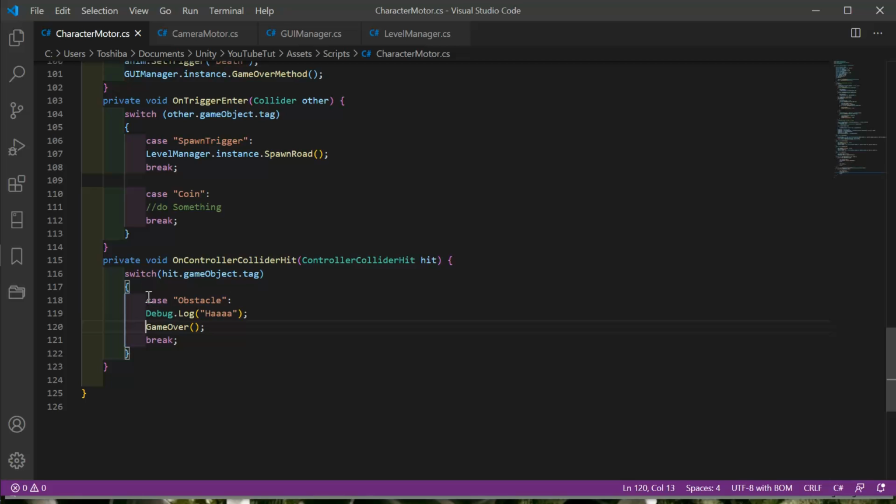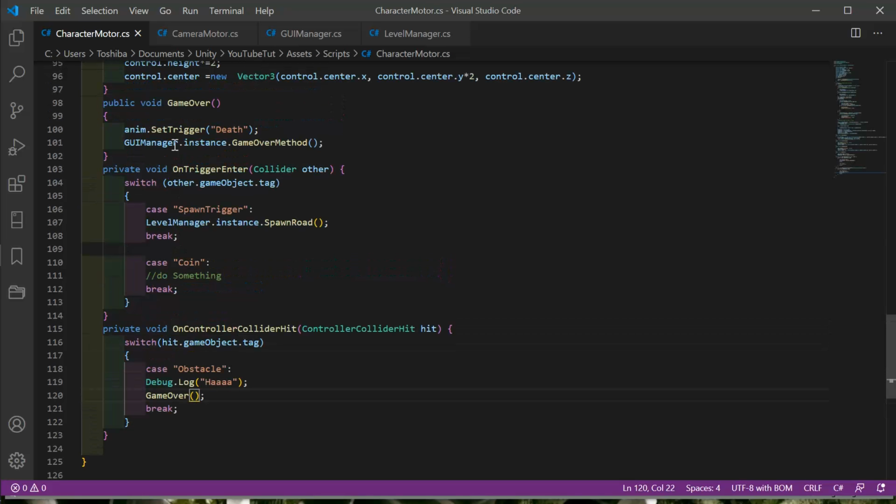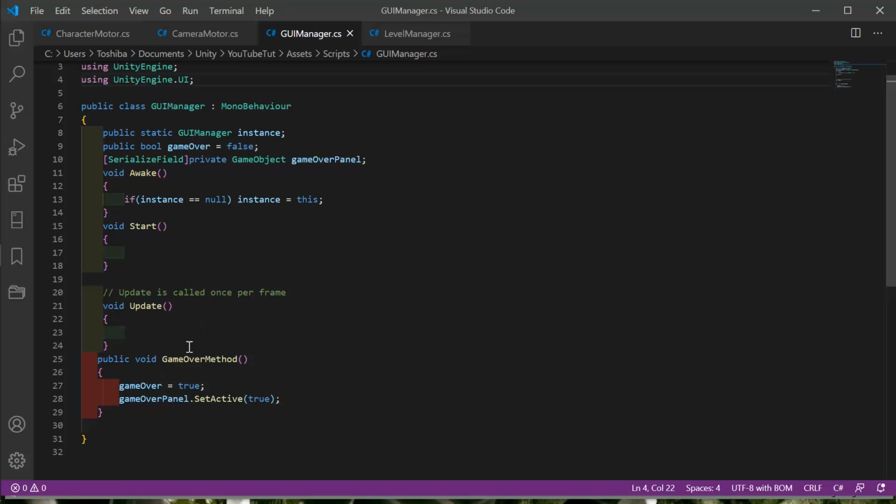Then we have case obstacle, and then we call our game over method, and then break. In the game over method, we are setting an animation trigger, and then calling the game over method in the GUI manager, which is setting the game over to true.